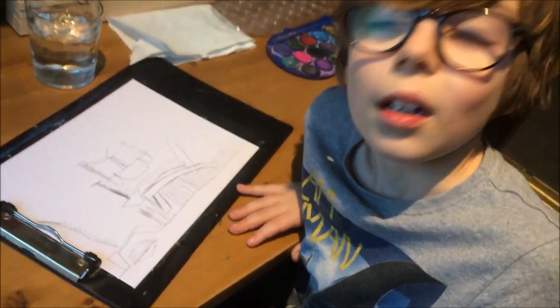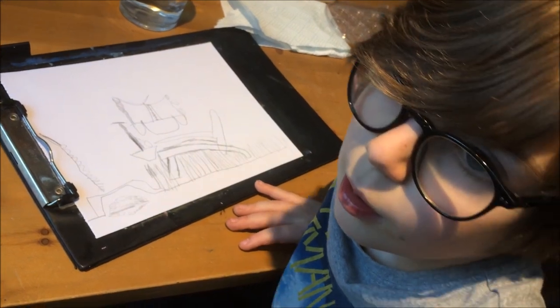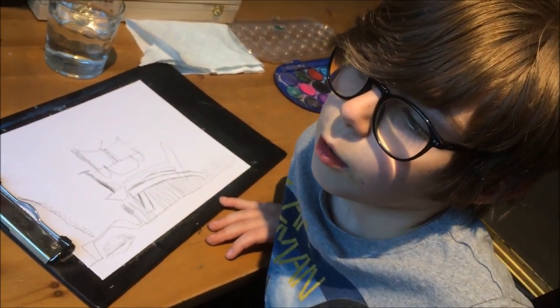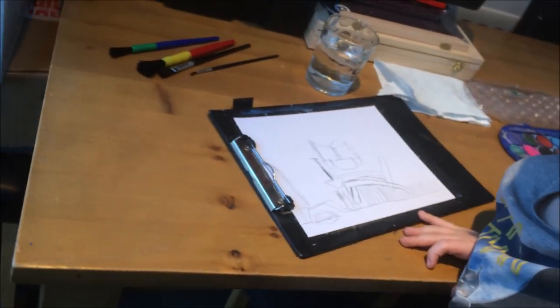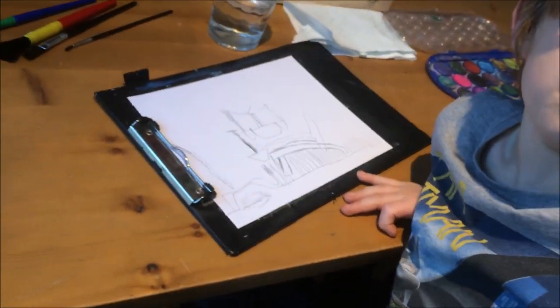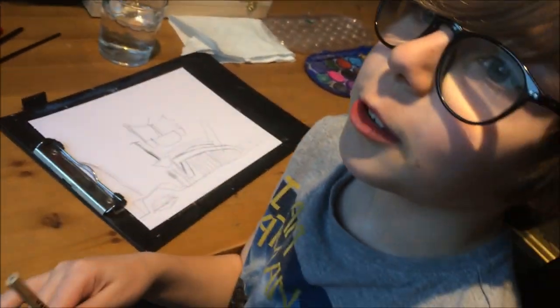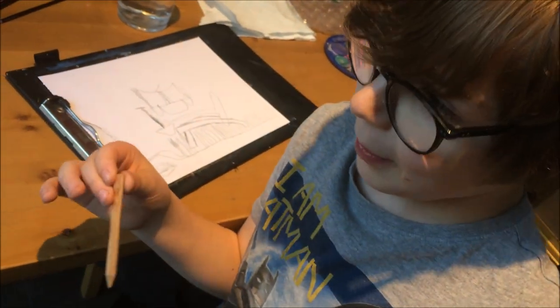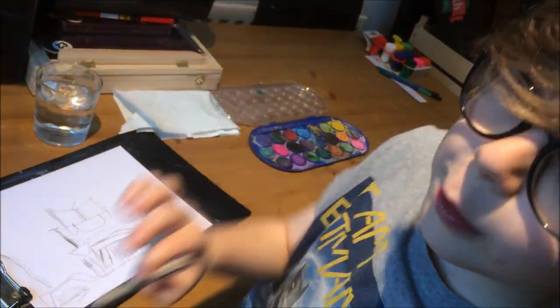So don't worry if you don't have much time - just do it in pen, which means you will not waste time. Can I ask, why is a pencil slower than a pen? It sounds like it should be a joke but it's not. Because the pen has a layer which just smoothly goes along, whereas the pencil will just roll along. What kind of pencil do you have? Whenever we go to IKEA, we pick up quite a lot of pencils - we have over 100 now. Go to North Greenwich IKEA because they have the best pencils, and they're free so you don't have to pay for them. Also they have a special cinnamon cake which is the best cake ever. Anyway, that's my painting - trees are next.